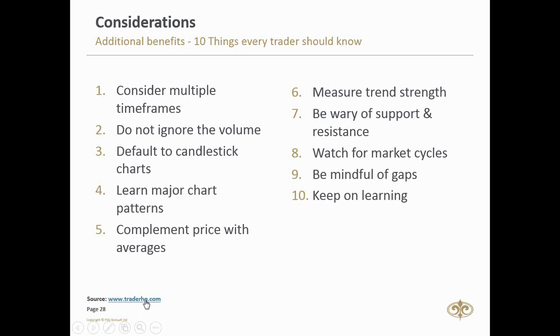But when we talk about major chart patterns, we're not talking about so much Japanese candle formations. We're talking more about triangles and rectangles and head and shoulders, those kind of tools. And that helps us get in and out of certain trading situations. But very important, and I'm firmly believing in using averages, especially a 50-day moving average and a 200-day. The crossover of the two of them, what they call the golden cross. Anything above that's bullish. The crossover with the 50-day below a 200-day, what they call the death cross, it's bearish. So from a probability point of view, it highlights should you be long or should you be short.